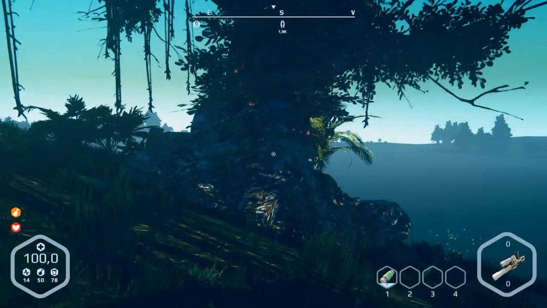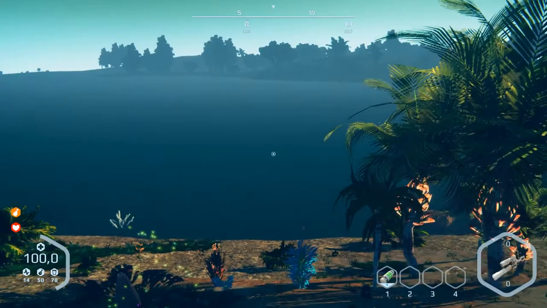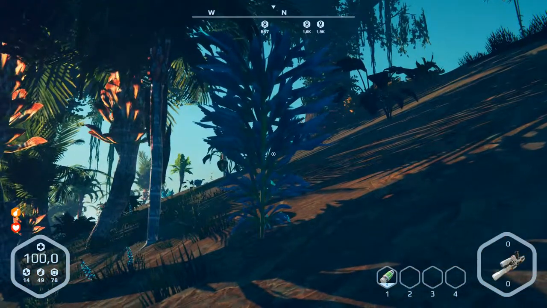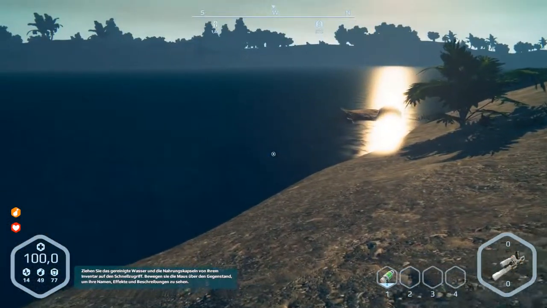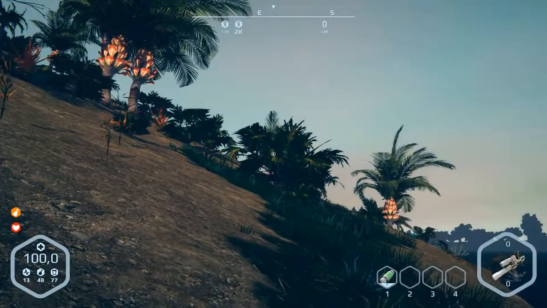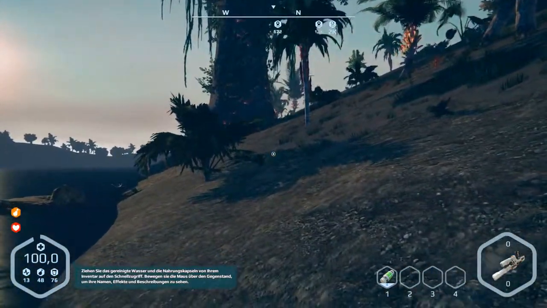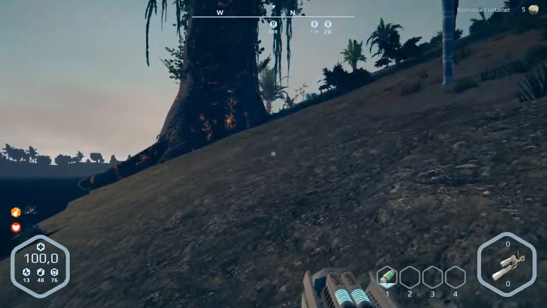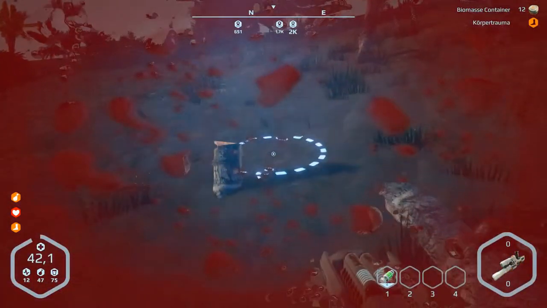Where is he? Over there, I think. Let's go over here. Oh, he's coming. Is he gone? I think so. Okay. We need more stamina. So, we have to go back, I think. Ah, we have to build a chamber. And that's our next thing we need. Okay. Your body sustained heavy injuries. Okay, that works.